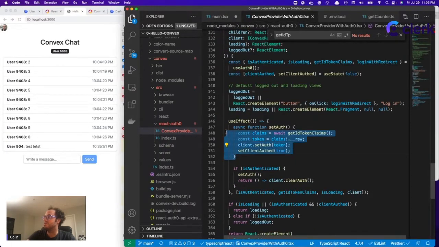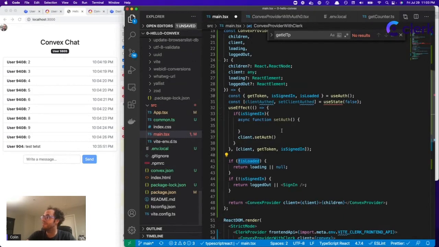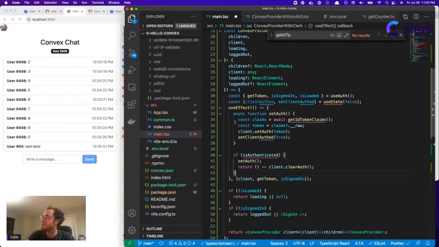Here, let me copy paste this whole thing, and then I'm going to switch it to the Clerk code. Instead of isAuthenticated, we have isSignedIn. We're pulling this client auth.